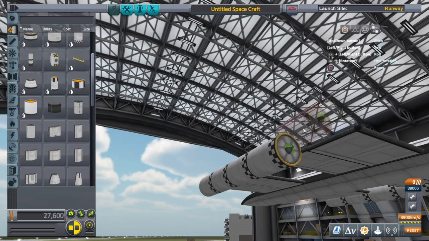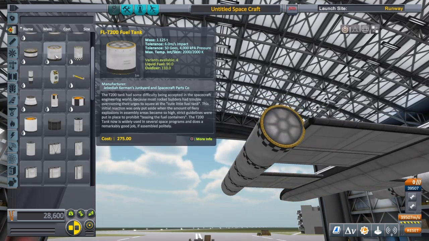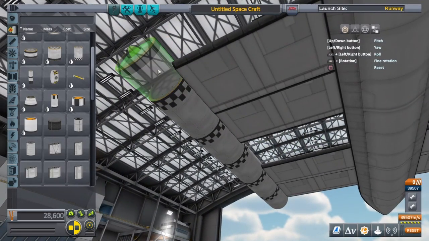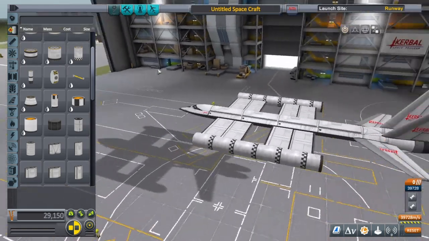Alright, like two more, and that should be good. Alright, one more. Let's use one of the smaller ones for this. I'm trying to connect it. I really hate the connecting. Alright, there we go. Pretty basic.